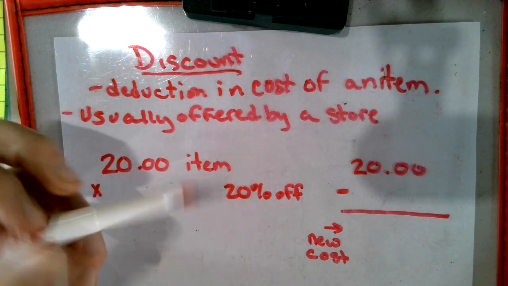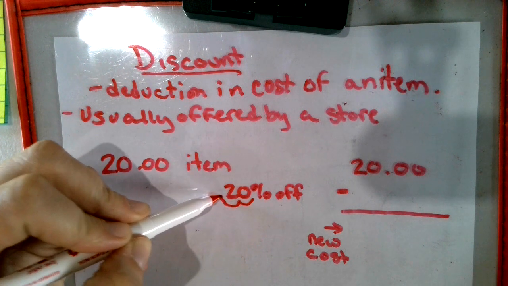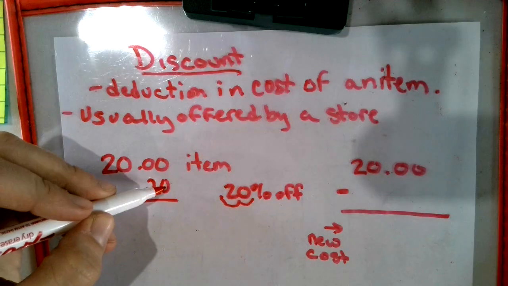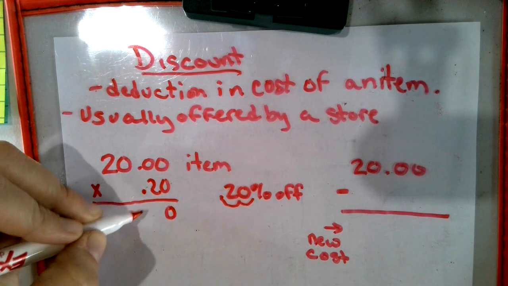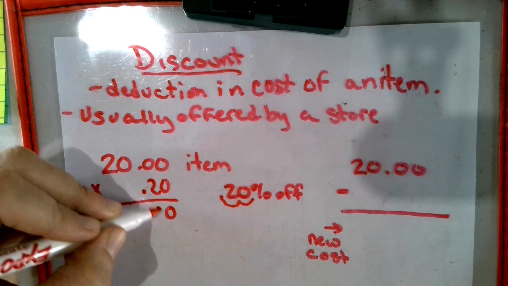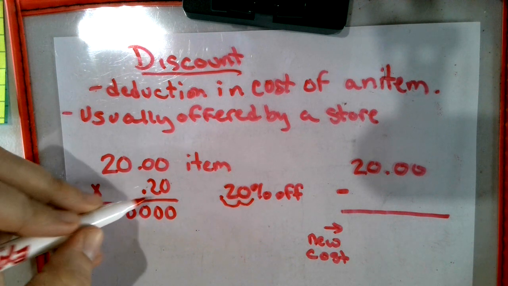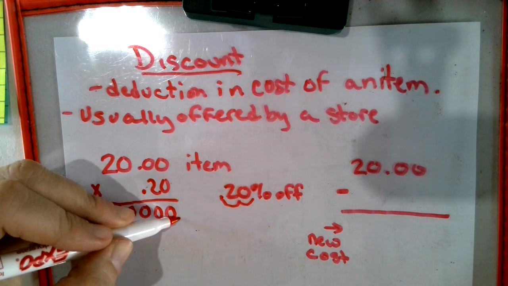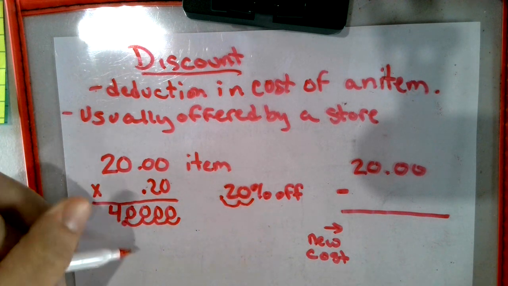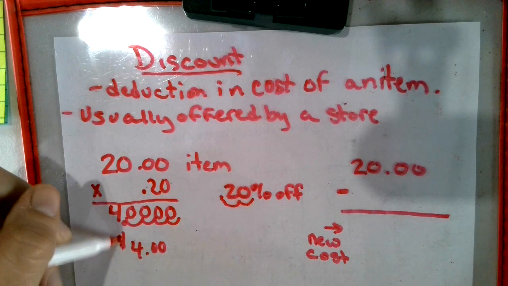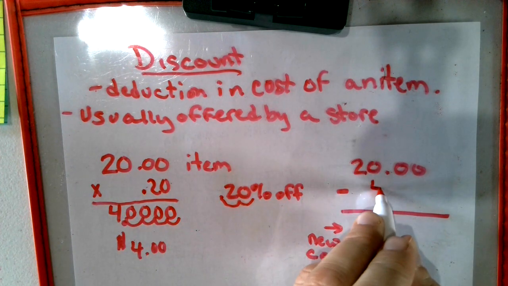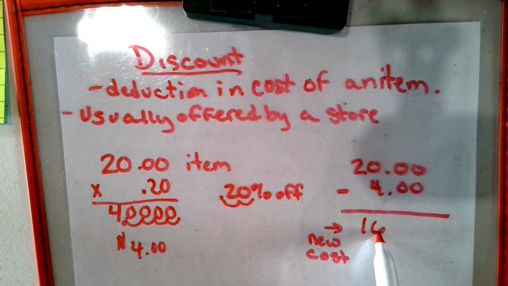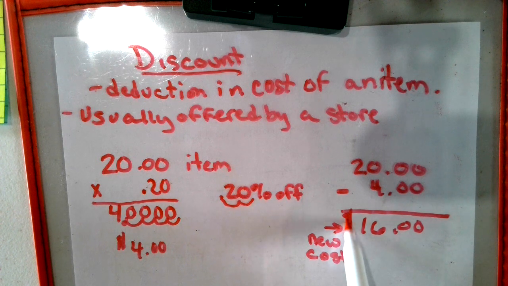$20, 20% off. You jump your decimal point 2 spots like you always do, and you multiply it by the number. This 0 right here just produces a line of zeros, so you just put 1 down. Now you're over to the 2. 2 times 0, 0, 0, 0, 4. 2 spots here, 2 spots here, a total of 4 jumps. So your discount is going to be $4. Then to find the cost of the item, you simply take $20 minus $4, and you'll get $16 is the price of your new item.